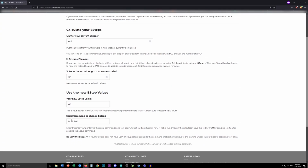So you just set that into Pronterface or whatever you want, and then you extrude another 100 mils and you do the measurement again, and you should be pretty darn close to exactly 100 mils. If not, you have to do it a couple times until it works.